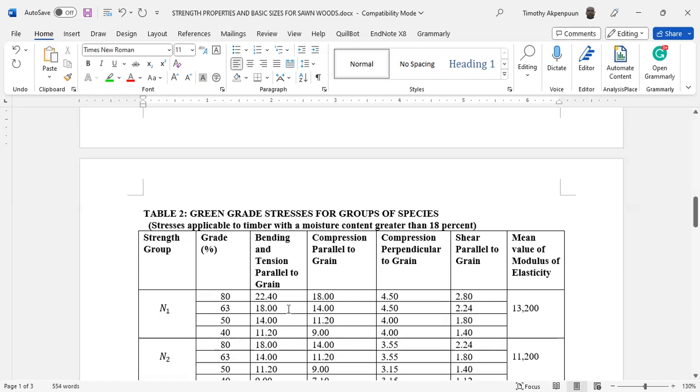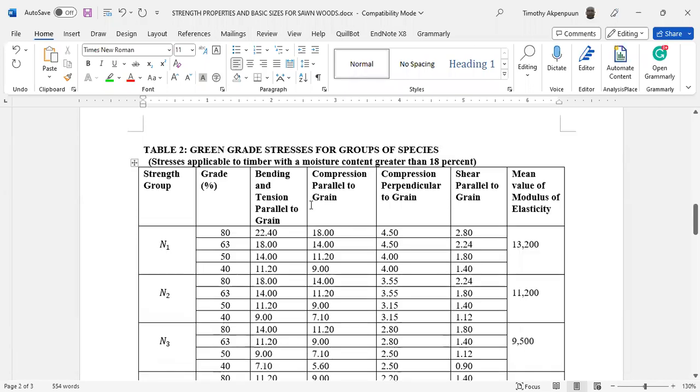So now, where you have F tabulated, this is where you're going to get your F. And let me show you something. A beam, they say a beam is installed how? Horizontally, right? If you look at a beam, along the length of the beam you have what is called the grains. That's the fibers. The fibers of the wood run along the length of the beam.